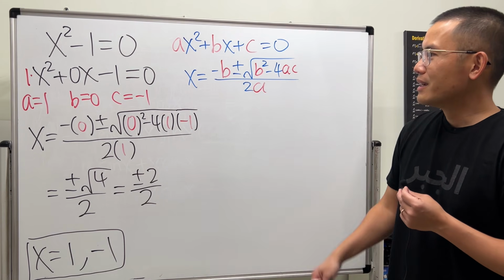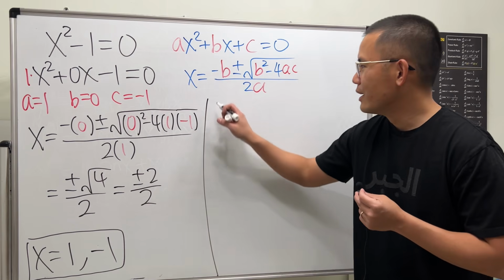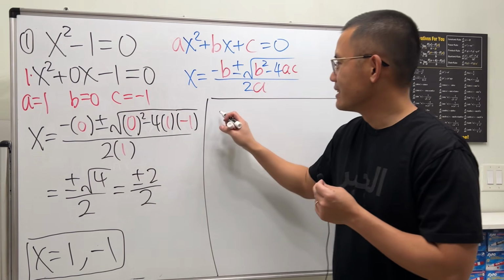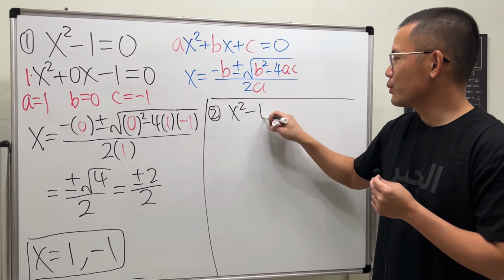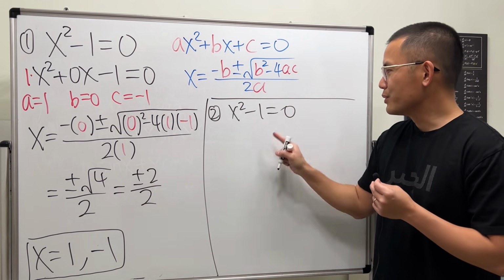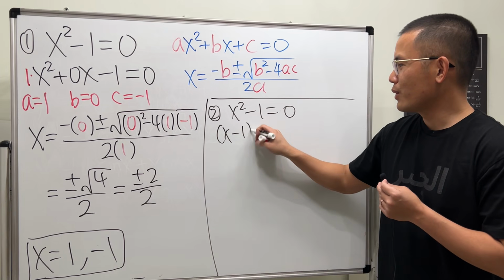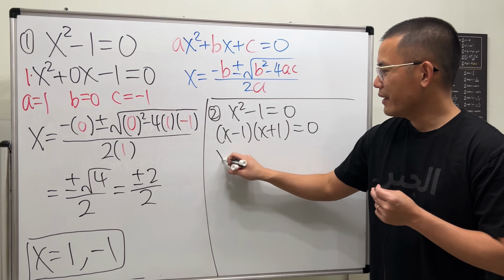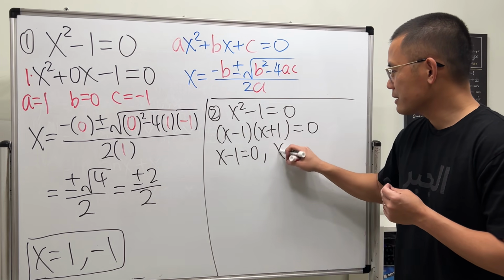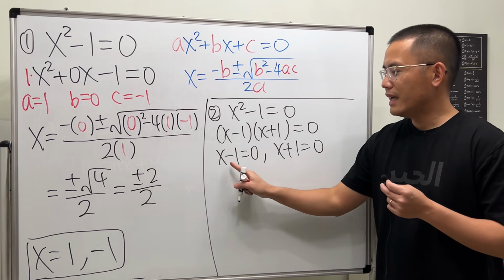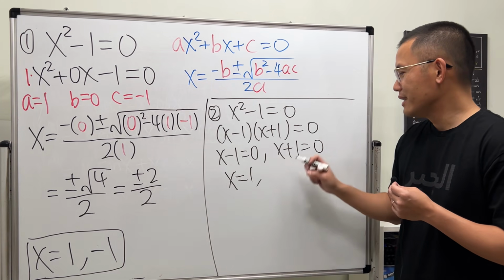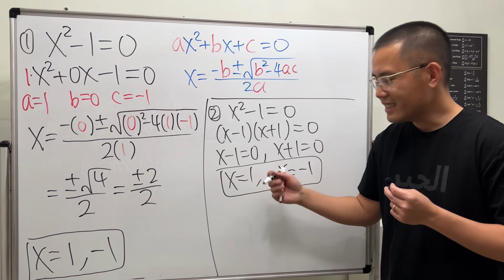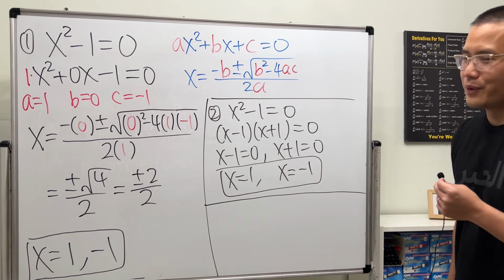Seriously. Because there are two better ways to do it. One is you can factor it. So this is the first approach. The second approach is x squared minus 1 equal to 0. It's a difference of two squares. You factor it as x minus 1, x plus 1, which is 0. From here, x minus 1 is 0. From here, x plus 1 is 0. Add 1 to both sides, x is equal to 1. Subtract 1 from both sides, x is equal to negative 1. So done.